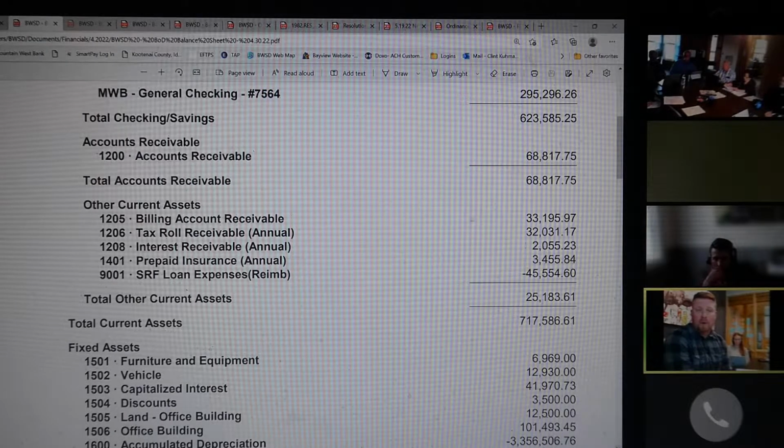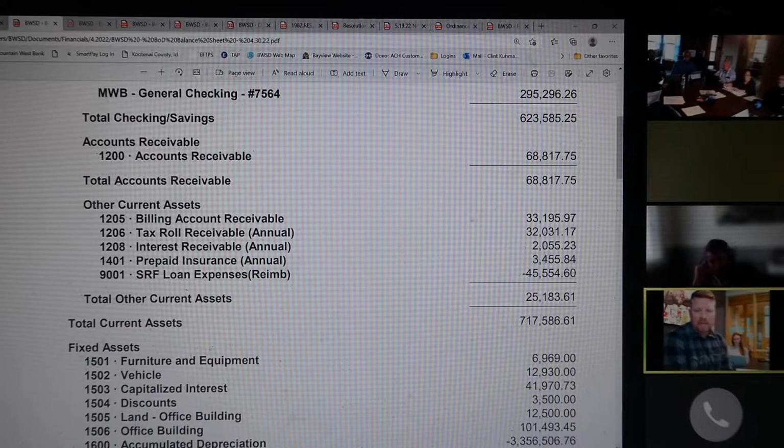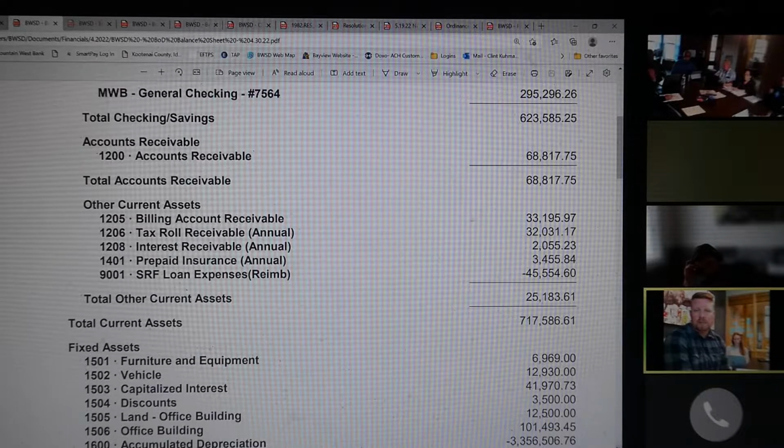Discussion can be had around whether we want to make that a more frequent adjustment. I did go back historically and look at where those amounts were at fiscal year ends for several years. And there is some movement back and forth, nothing largely material, which leads me to believe that an annual adjustment there is probably sufficient. However, as we get more familiar with this balance sheet, if that's a need that we want to see, we can surely look at doing that more frequently than annual. Same thing with the interest and prepaid insurance, and so on.